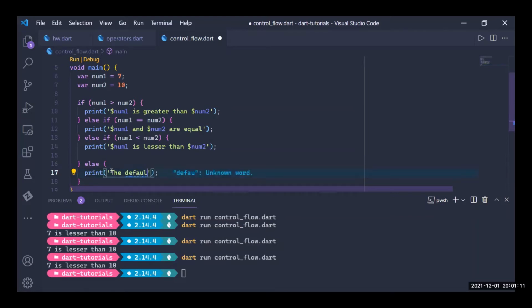How am I typing rubbish to be like this? All right. So if you check this one now, which block do you think is going to run?